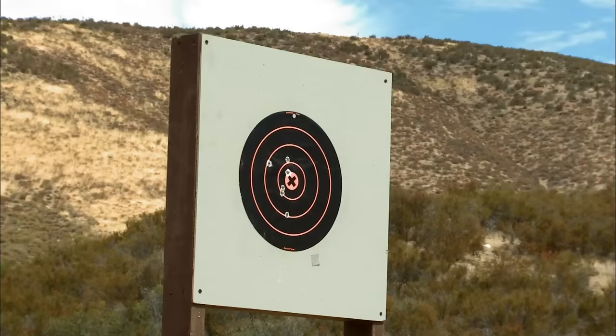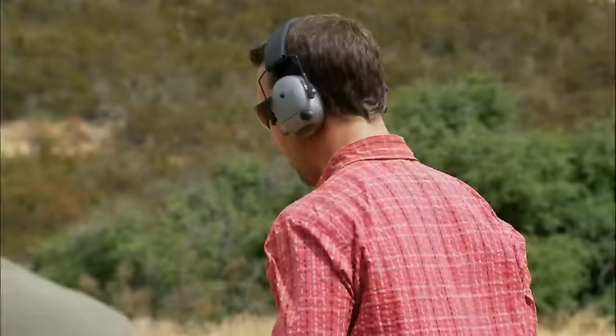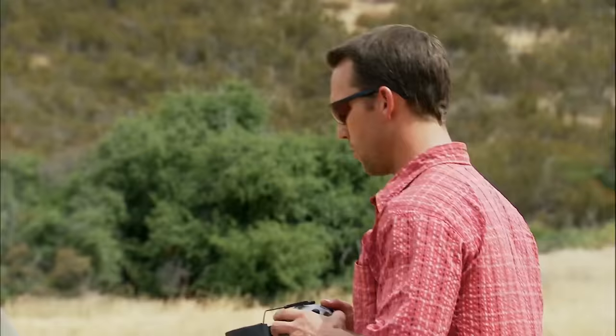Excellent. I'd say that's a pretty good group, Colby. I like it. Could be your gun. Okay, now here's what I want to do. I know this may be crazy, but since I shot the steel with the M&P 40, and we should all be pretty quick with a semi-automatic like that, I want to do it with the revolver. Can I do that? Do you want to have a timer on this one? Yeah, sure. Why not? I guess double action is the way you guys would do this in competition? Right. The timing of flipping back the hammer is just going to take too much time. Okay, cool. Let's try it.